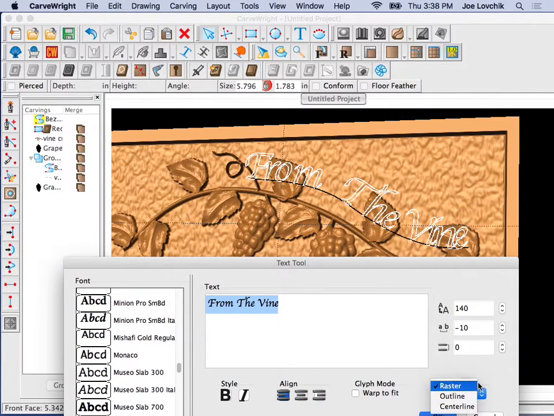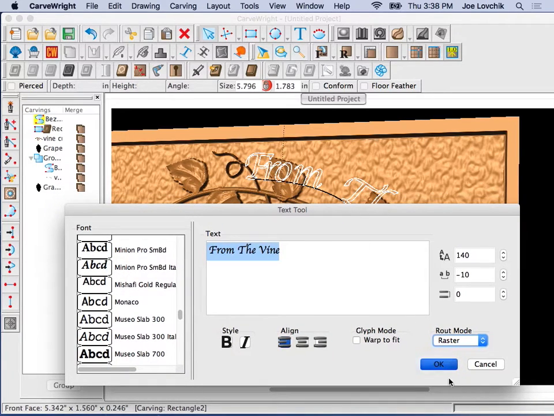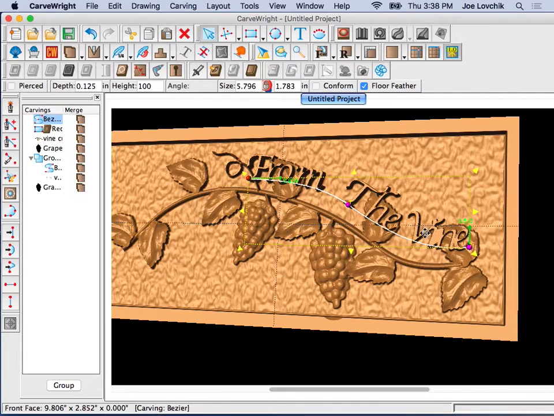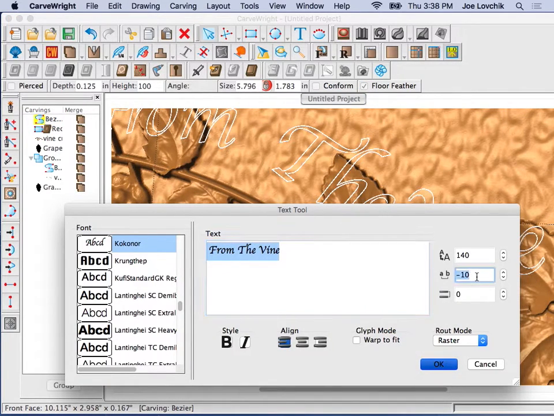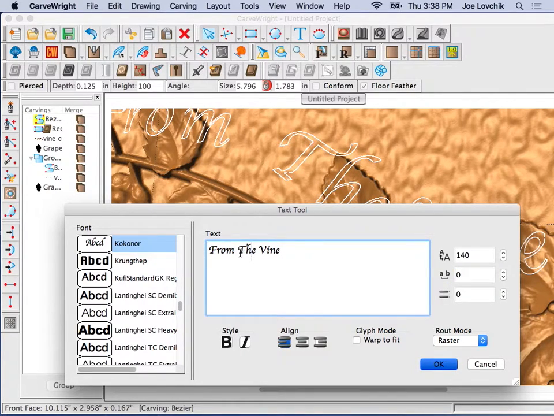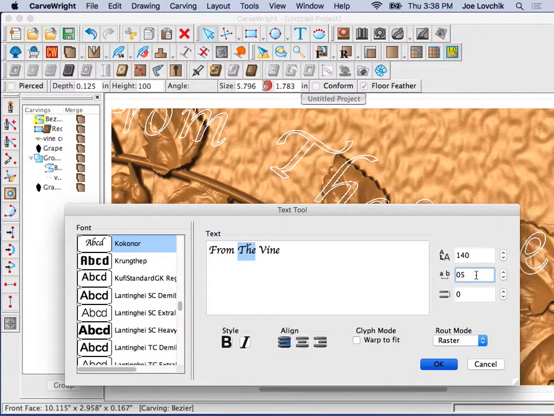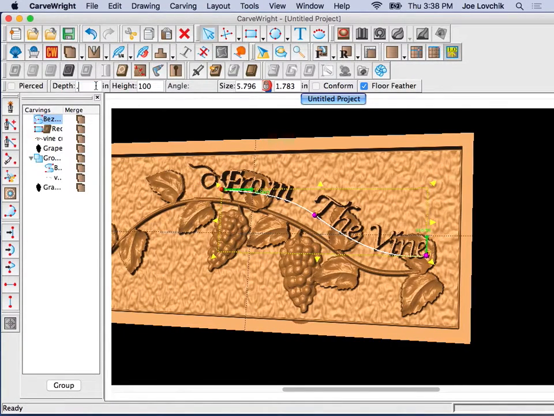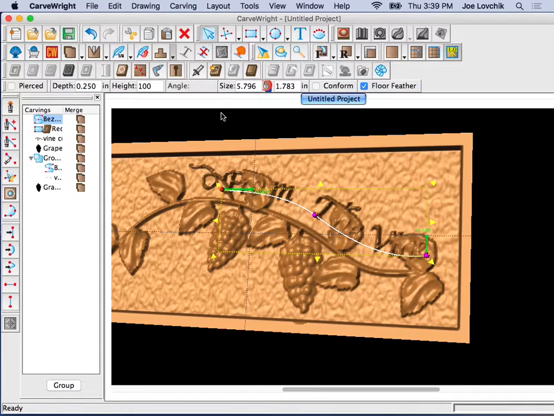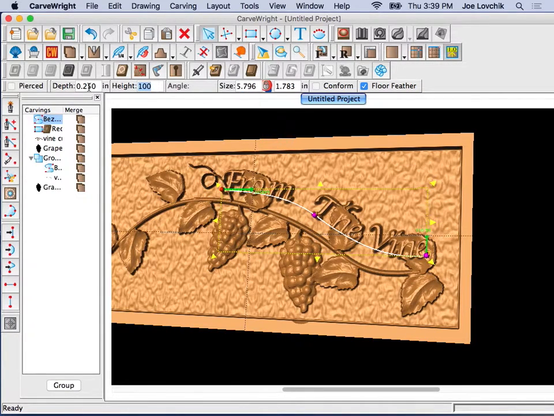And of course, you've got the raster outline. We're going to just keep with raster here. So we're going to hit OK, and then we've got our text showing up. I got a little bit too close there on my kerning, so let's adjust that again. All right. Because everything else is set at a quarter inch, we're going to set this at a quarter inch too, and give it a medium draft. It looks like we might need to raise it up, maybe 0.2 instead of 0.25, so it sits on top of the leaves.